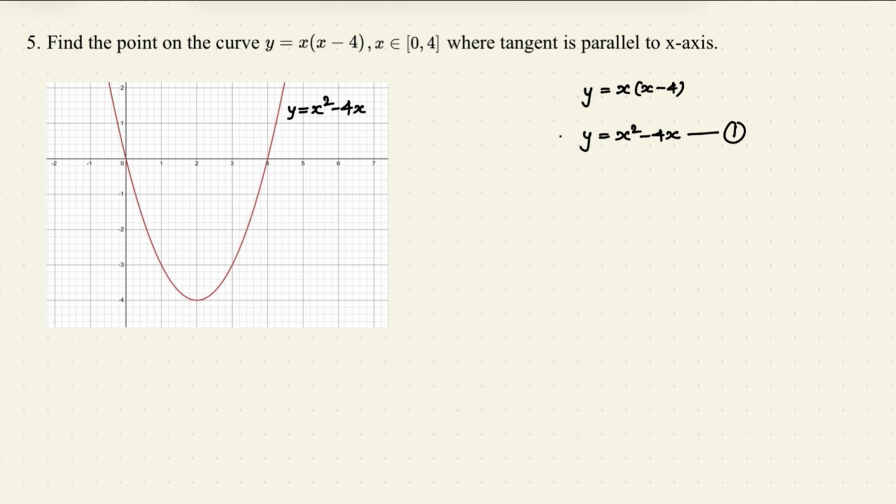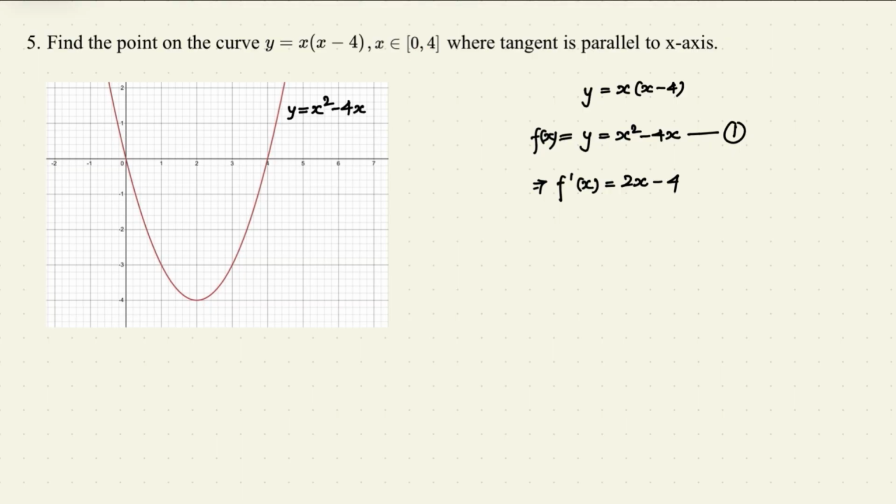Let this given function y be f of x. Now to apply Rolle's theorem, let us check the 3 conditions. The first condition being that the given function should be continuous on the interval, that is 0, 4 here. So this is continuous because this is a polynomial function, and from the graph also it is continuous. Secondly, it should be differentiable also, which it will be. For that, let us differentiate the given function. Then f dash of x will be equal to 2x minus 4. Now this will also be defined for all values between 0 and 4.